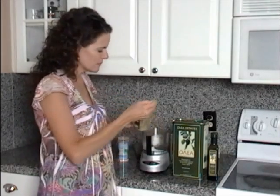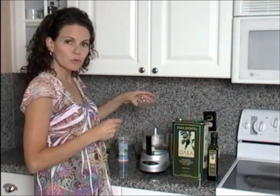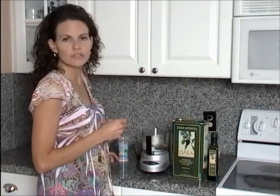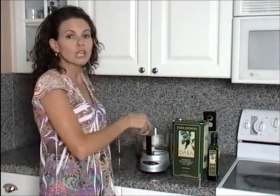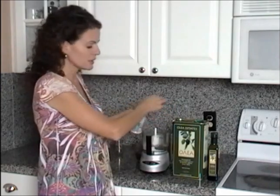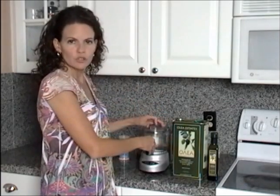Then you're going to put in a teaspoon of Dijon mustard, a tablespoon of fresh lemon juice. You can also use apple cider vinegar if you don't happen to have any fresh lemon juice on hand. You're going to put a large pinch of sea salt, and I'm using Himalayan sea salt here. And then finally, you're going to use an oil of your choice.